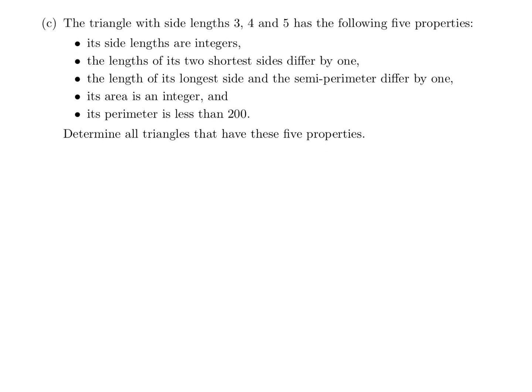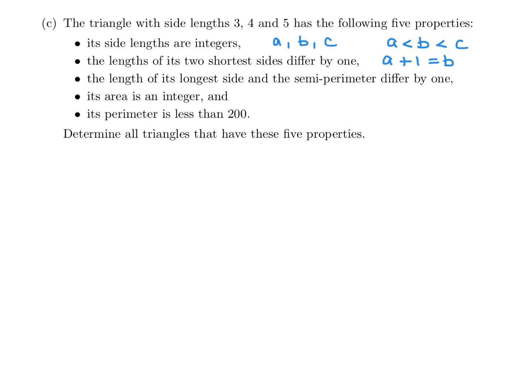Let's go one by one and see what we can do here in terms of math. All side lengths are integers. So I'm just going to call them A, B, and C. And we're going to put A less than B less than C. Yeah, I think that's sufficient. The lengths of its 2 shortest sides differ by 1. So we can say that those 2 shortest sides are A and B, and they differ by 1. So A plus 1 is equal to B.